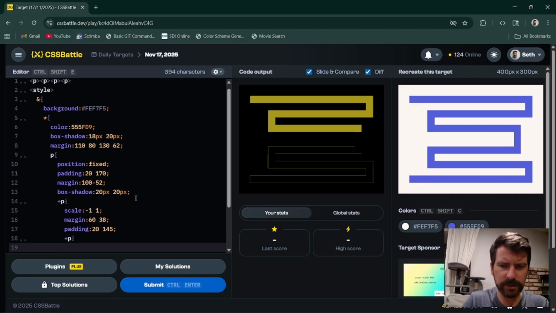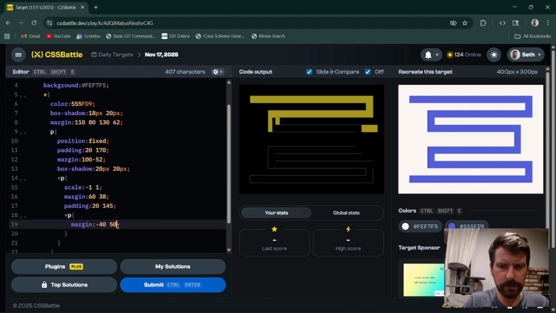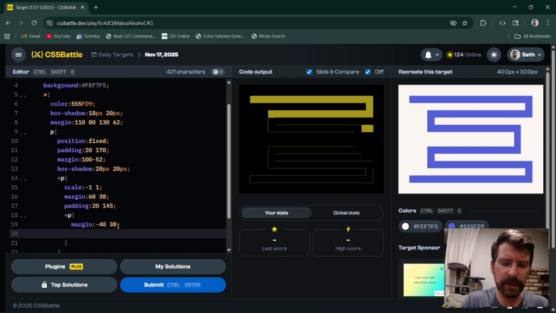I think we're getting this. Now this one I think can actually be the same scale and everything, so that works out. And we just need new margin. Okay, got that. Ooh, this is working out. Oh, why is the padding too long still? Okay, I think I see why. I see why it isn't working like I was hoping.